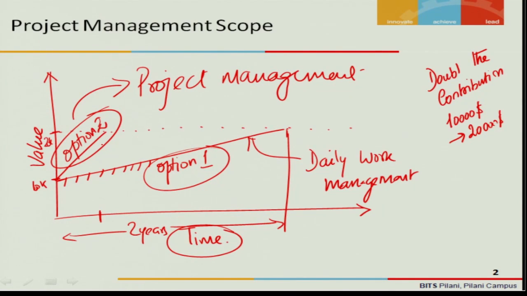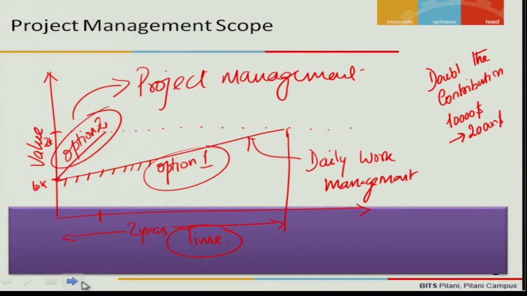So now let us see, in terms of statements, when can we use project management? What qualifies a task for project management? The task has a specific goal and deadline. If a task has a specific goal and a deadline, like a field complaint or complaint resolution, then you will go for a project management approach.